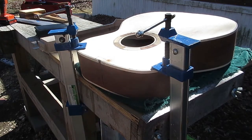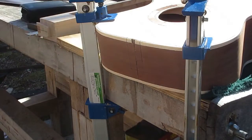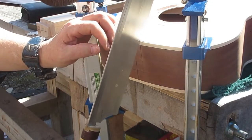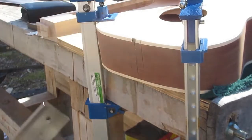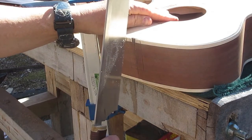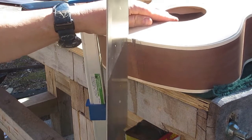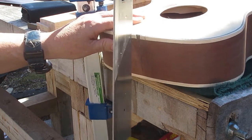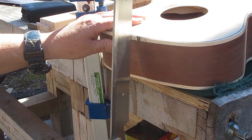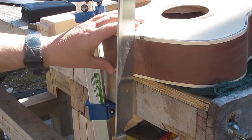You see these clamps I've got the guitar clamped to the bench with — I was trying to hold this thing still so I could work on it, because I don't have a luthier's vice or a parrot vice. I'd kill for one. Do you see that one clamp to the right? It's already loose. They basically ended up falling off. I just went ahead and worked without them, and it worked out. But if I had some way to stabilize the instrument body while working on it, it would have been a lot easier.